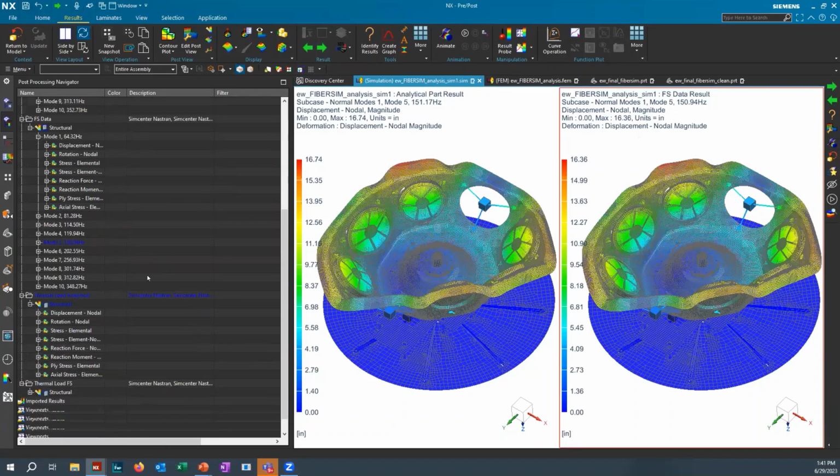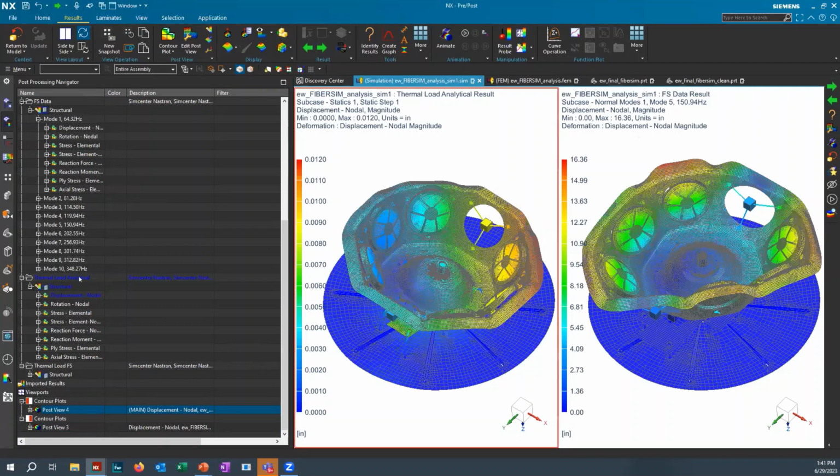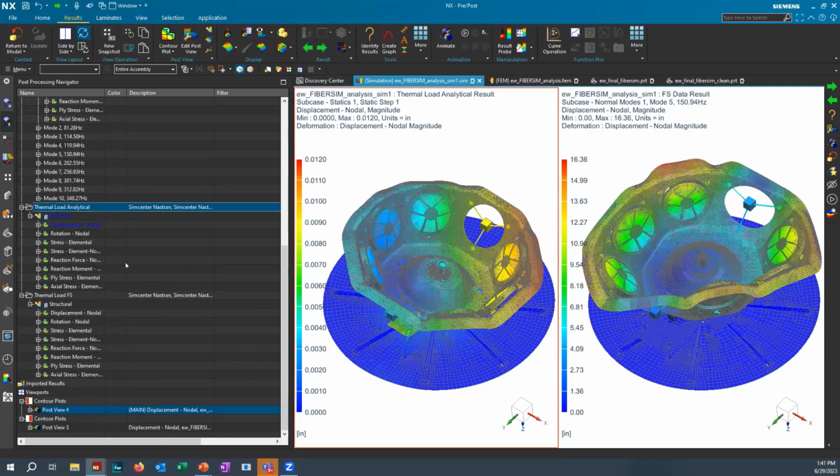Now, of more interest, primarily to the optical group, usually during a STOP analysis, for instance, structural thermal optical performance, we'd be interested in the relative displacements of these parts. So again, what we're going to show here on the left is the analytical model. So this is the as analyzed part.